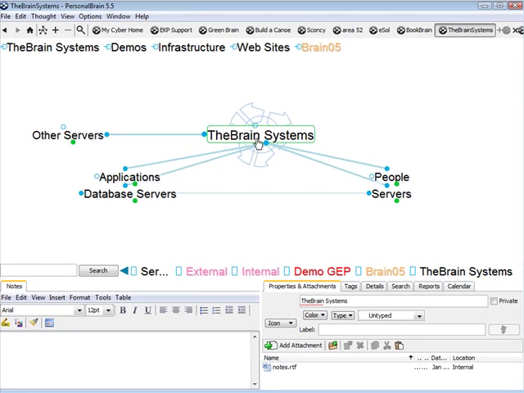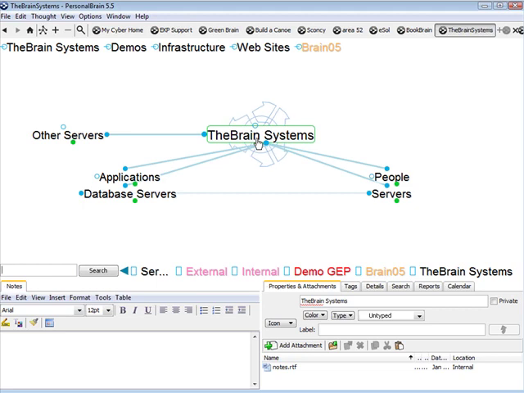And this particular brain, I need to be a little bit careful about what I click on here today, because this is an actual live brain that I use to keep track of all my different servers at TheBrain Technologies, both internally hosted servers and servers that we actually host at different facilities off-site at some of the satellite offices or at larger server hosting facilities. And I personally am not in the IT department, but I like to help out my IT guys as much as possible by not hounding them with questions about where a server is located, what's hosted on a server, what's the password, and so on.